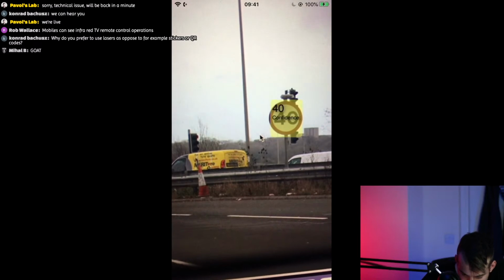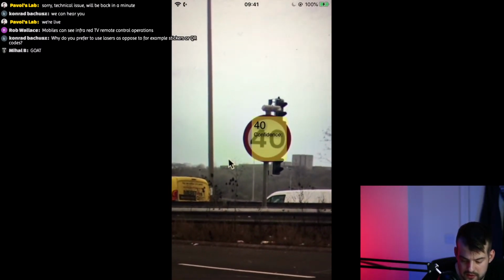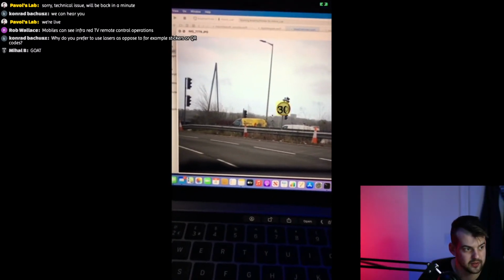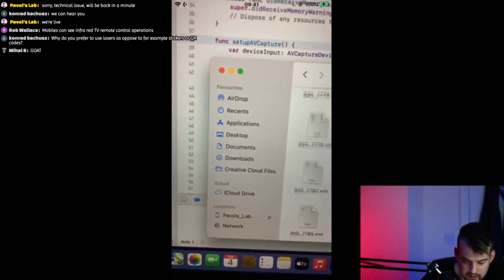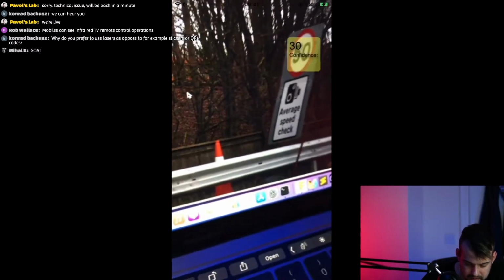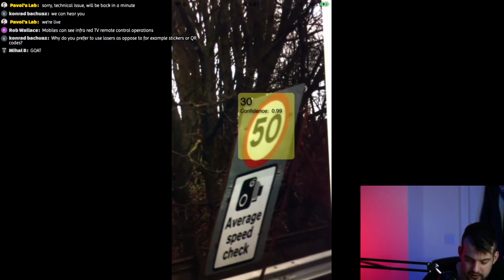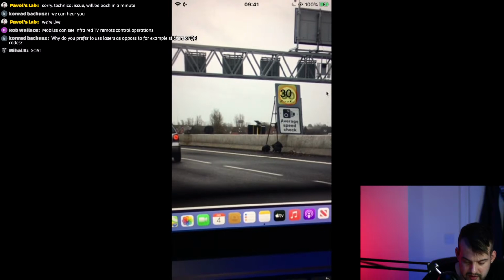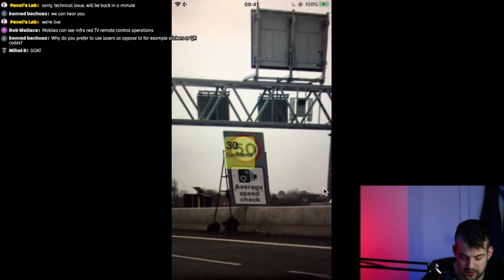But you see now it's kind of jumping between 30 and 40. As I go closer, it's going to be more confident. But as I'm getting farther, you see this is saying 30 and that's not correct. So it's working well unless you are a bit too far. You see this is 30, but if I go closer, okay, this is 30 still, so this is not so good. I mean, it's doing a pretty great job of saying where the sign is, to determine the location.